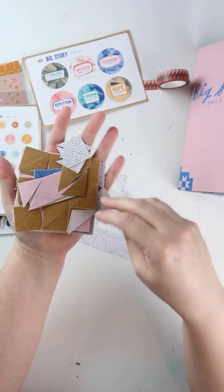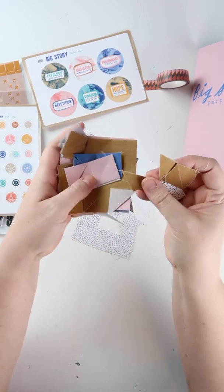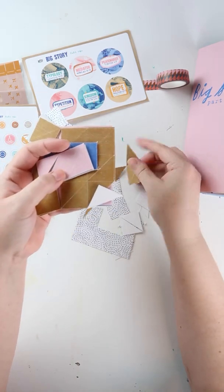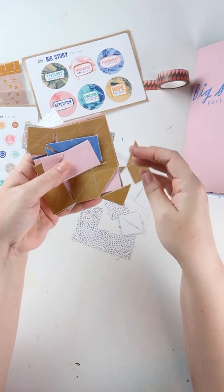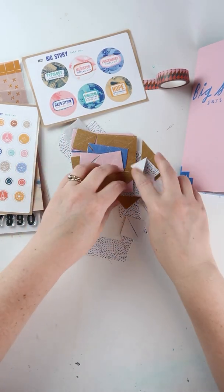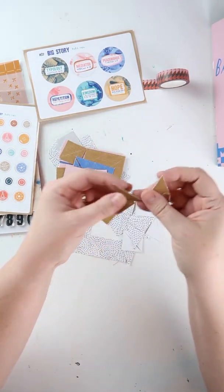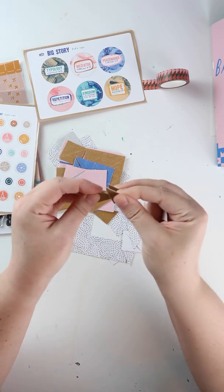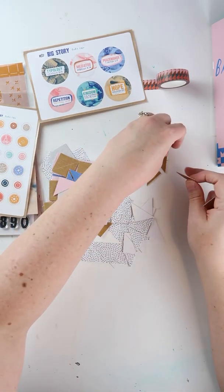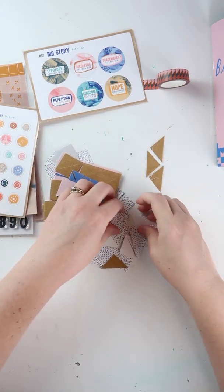They come in a square already scored or pre-cut, and you can see these bits of string hanging off. Shauna sent me a little video of what these looked like and how they came packaged, and the way that she played around with them was so fun. She made a little pattern, and when you pull them apart you get all of these stringy bits, which add even more texture to your projects. So you could do a little pattern or something like that.